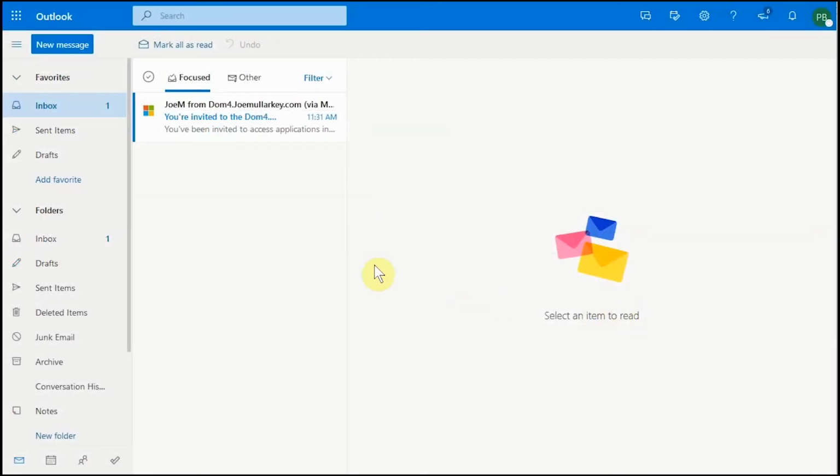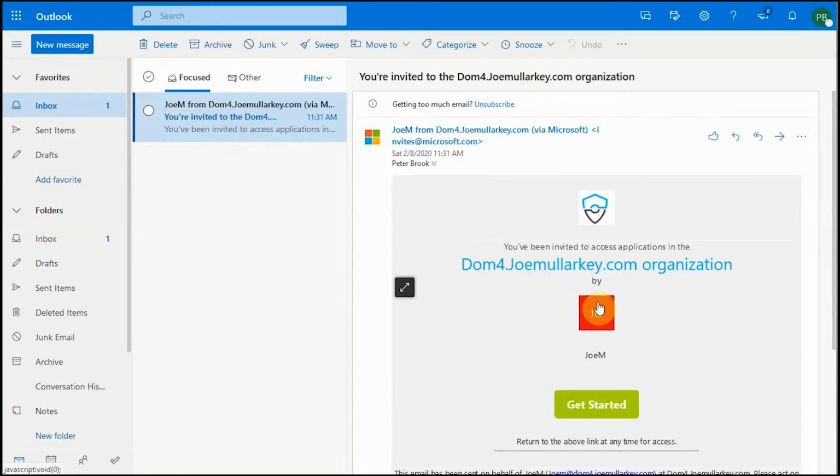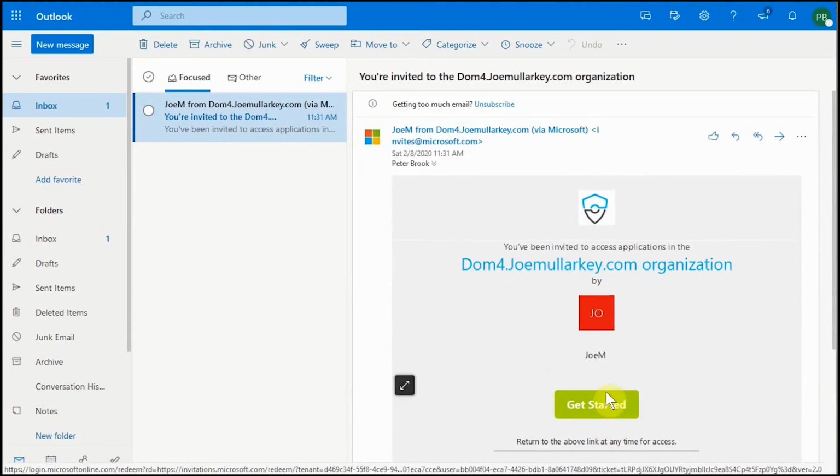So here's Peter's Outlook. Peter is in this other Azure tenant. His invite looks like this. Notice it looks a little different. He's got a Get Started button instead of a button that says, go to the Project X site. I'm going to tell it to trust that stuff. So if I scroll down a little bit, I don't see anything else there. I just see Get Started, so let's do that. I'm going to click on Get Started.